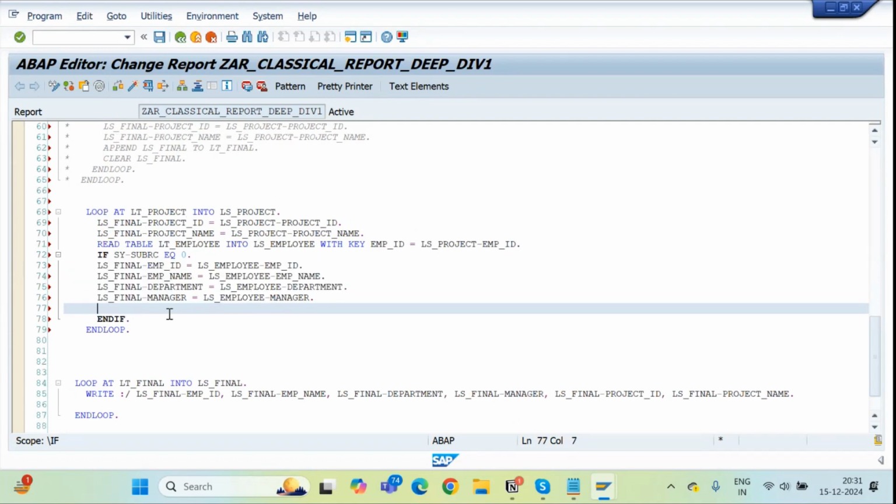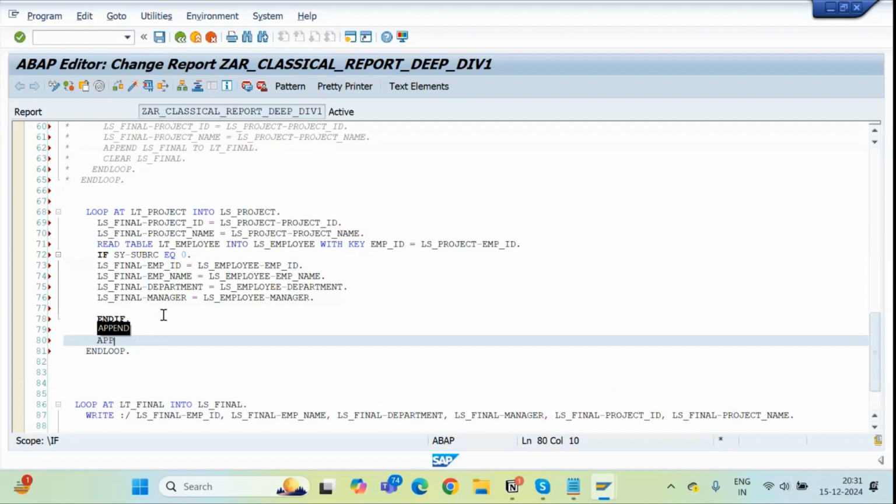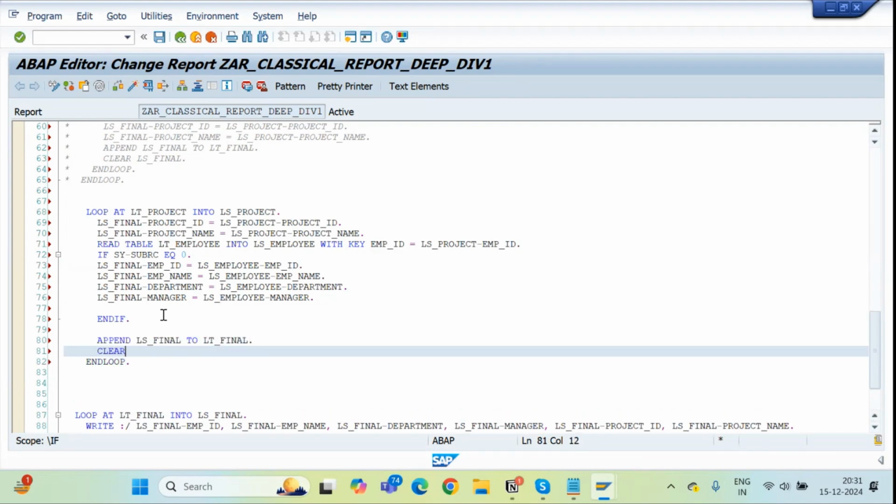And at the end of the loop, just append it: append ls final to lt final and clear the work area.